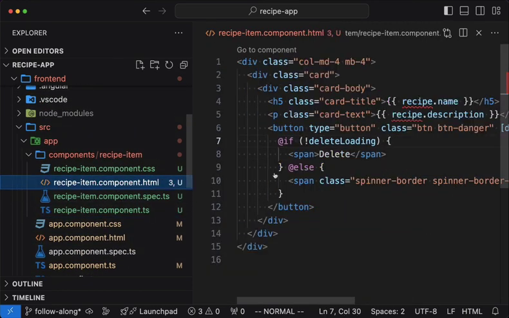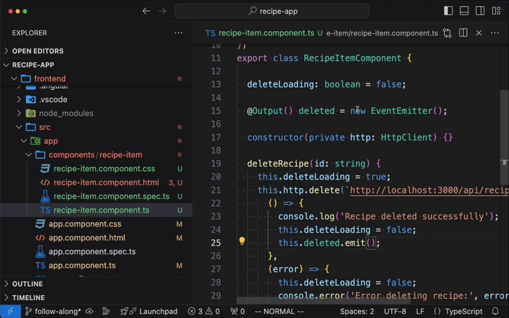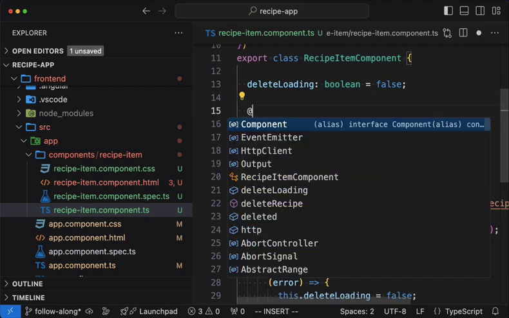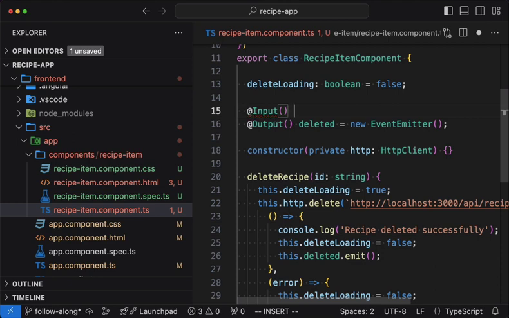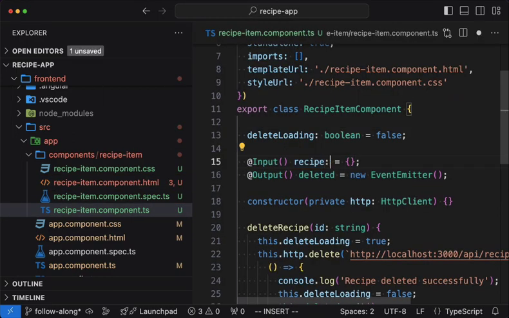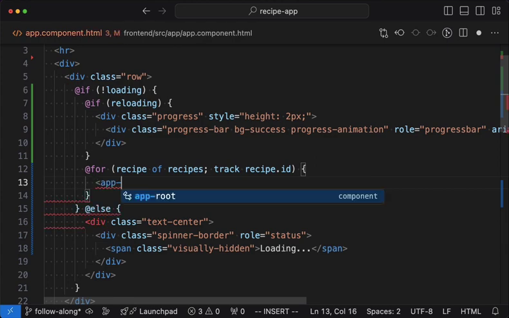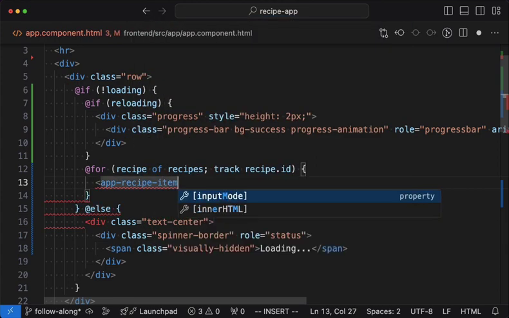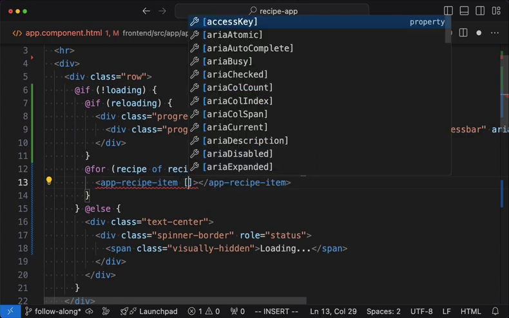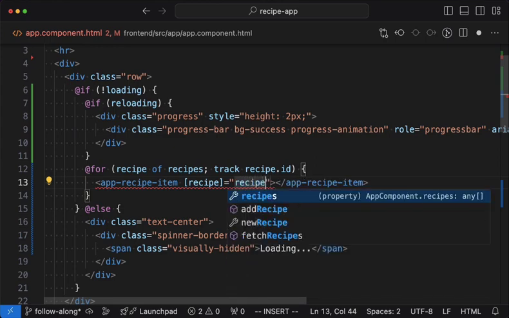Now in the template, these highlights are for displaying the properties of the recipe object. So let's make sure we can provide this object to this component from the parent component by using the input property. Now to get rid of the highlights on the properties, let's set the type to any for now. All right, no more highlights. And let's make use of this new component. Add it here, where all the HTML used to be for each recipe item. And then pass the recipe in.